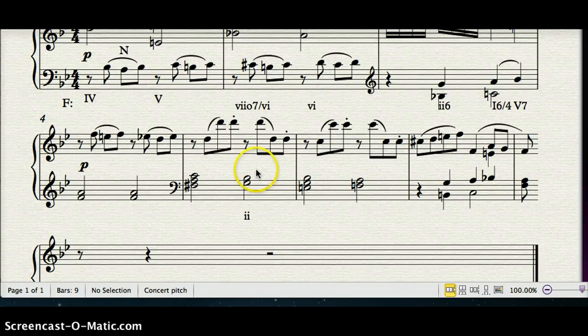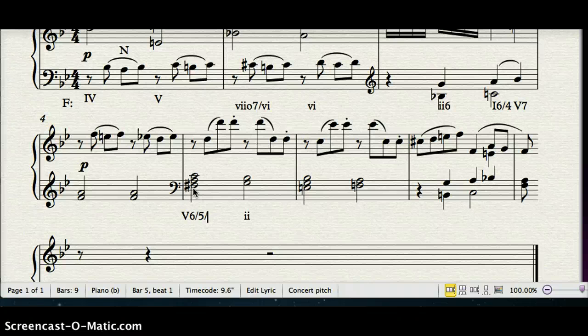Okay? Now back it up. I'm going to assume that whatever secondary function this is going to have a temporary tonic of 2. So I have F sharp, A, C, and a D. That stacks up perfectly. D, F sharp, A, C, which gives me a major minor 7th chord. So we're working with a secondary dominant. So I'm going to put here a 5, 6, 5, right? Because the third of the chord is the bass note, that F sharp, of what? Well, I'm going to assume it's a 2, but let's double check.